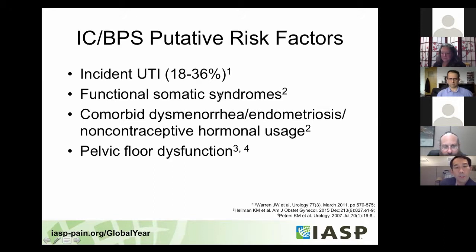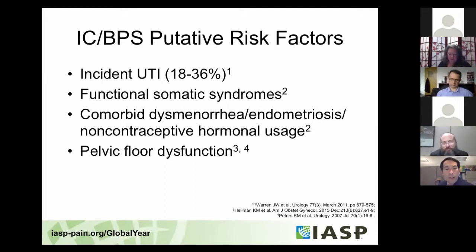There's been a lot of work by John Warren's group out of Maryland identifying that there's a significant role for functional somatic syndromes in this group. In the more recent studies out of MAP, they have identified that within the research network, about 50% of individuals, and it can be even as high as 80% in some especially referral clinics, there'll be evidence of a comorbid pain syndrome as well. If you call it an FSS or a COPC, it taps into the same idea. There's some sort of common pain sensitivity.